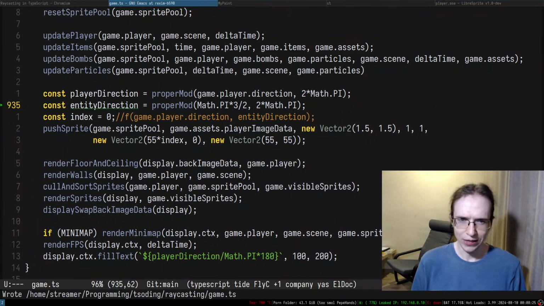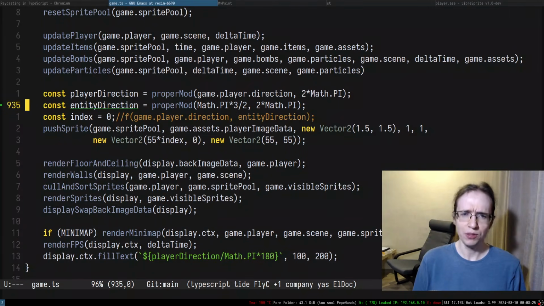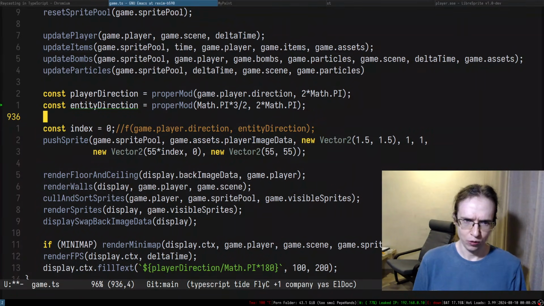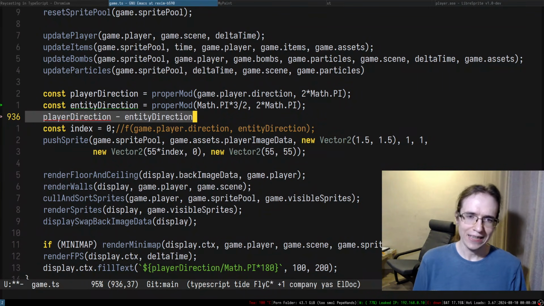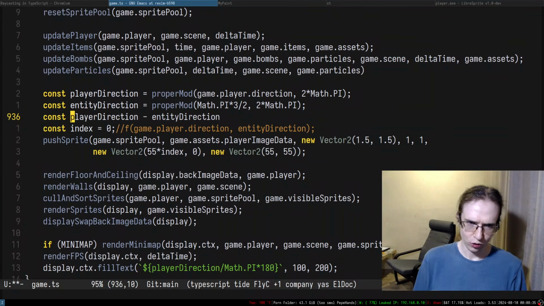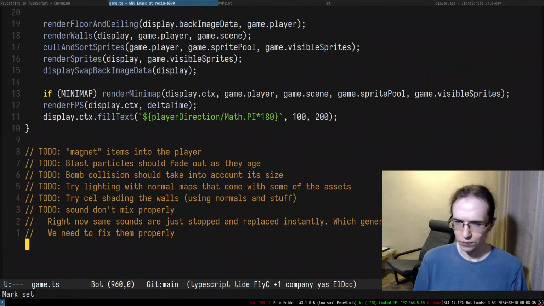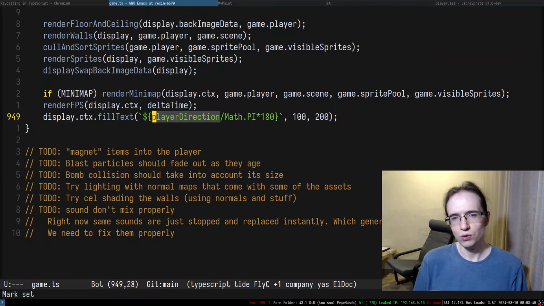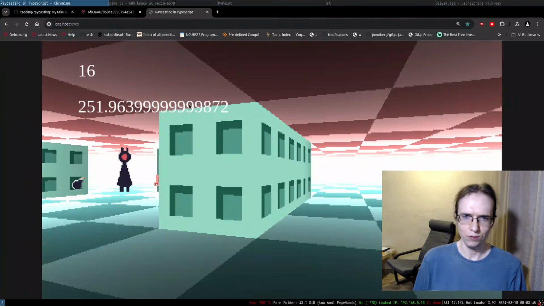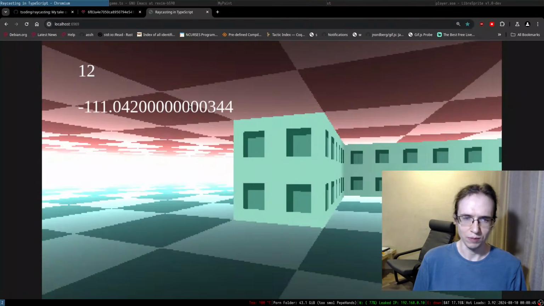So that's the thing we have. And when I'm subtracting the player direction from the entity direction, I get a negative value. That's the thing. So let's maybe put A in here, just to see what's the difference between them.